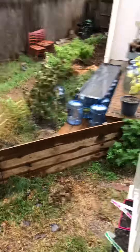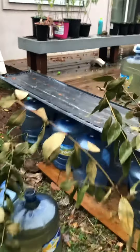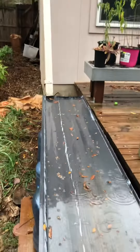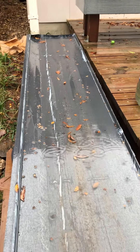I want to show you the homemade system that I put together, and maybe it'll give some ideas for what you can do. We have the gutter coming off the house there — this is in the back so it doesn't have to be pretty — and then the water is falling on the siding as well as from the roof into the siding.